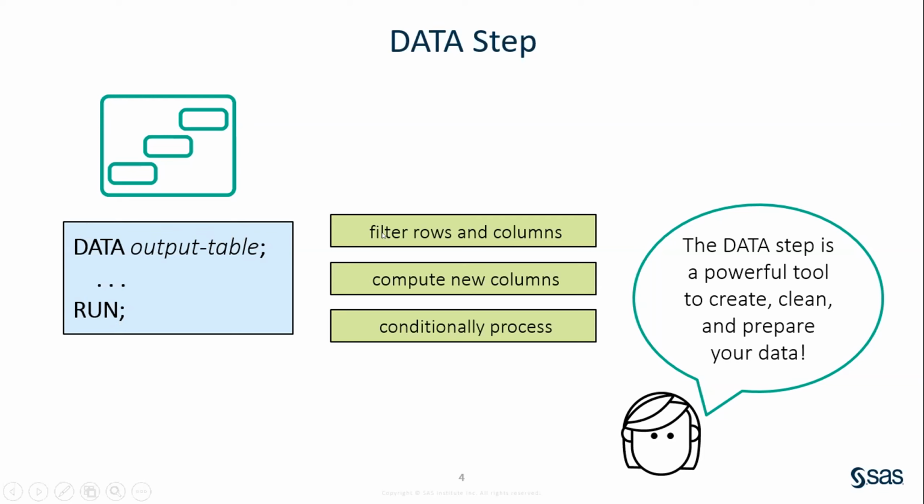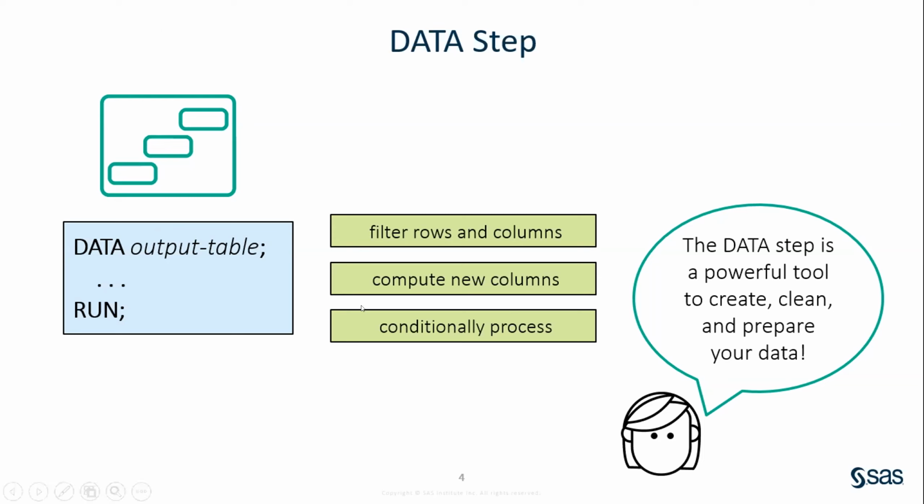Fine, so in this data step, one can filter rows and columns, one can compute new columns, and one can also process your data conditionally. When you say compute new columns, it means that in the output table, you need to create a new column apart from the existing columns. For example, you have a table for employees of an organization, which consists of columns: employee ID, first name, last name, address, salary, date of joining. But at the same time, from that input table, your output table should have a column which is bonus. So bonus is a column which is not in your input table, but you need to create it so that your new table will have that column. That column is called a computed column, or the column which you are creating as per your business requirement.